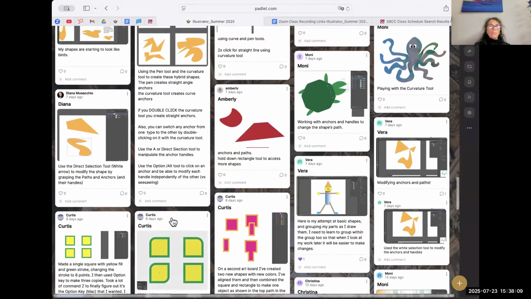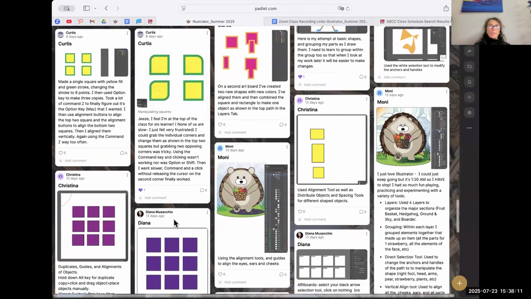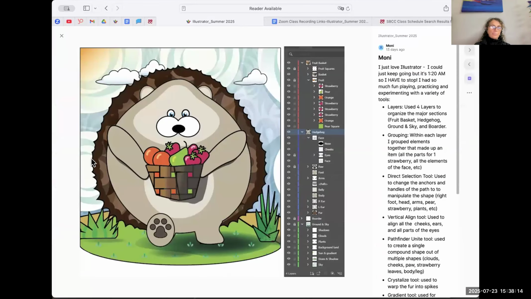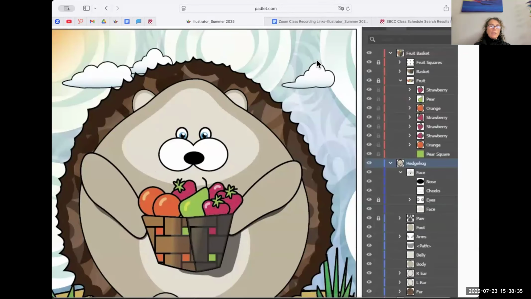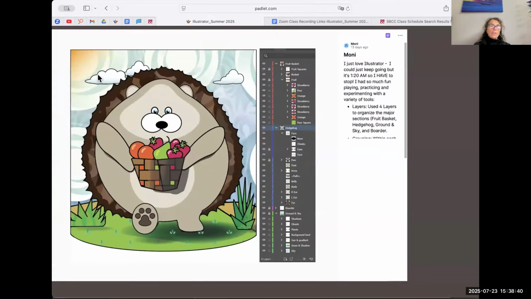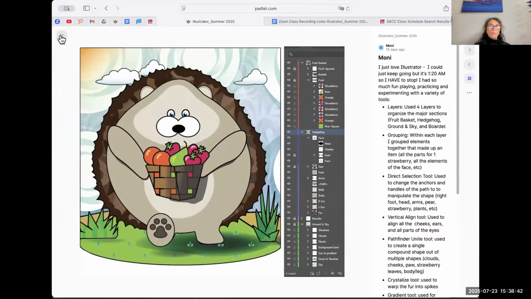Now you can imagine how... where's the hedgehog? Moni said that she had made different circles and then she had added the shape. It looks like the first one you showed me was a little curved leg, and now this one you gave some shape to turn it into a paw. But that was originally two or three separate shapes. And then when she mentioned she made the clouds, there you go. The clouds are made out of a bunch of little circles that are then joined together. Okay, so that's using the shape builder tool.